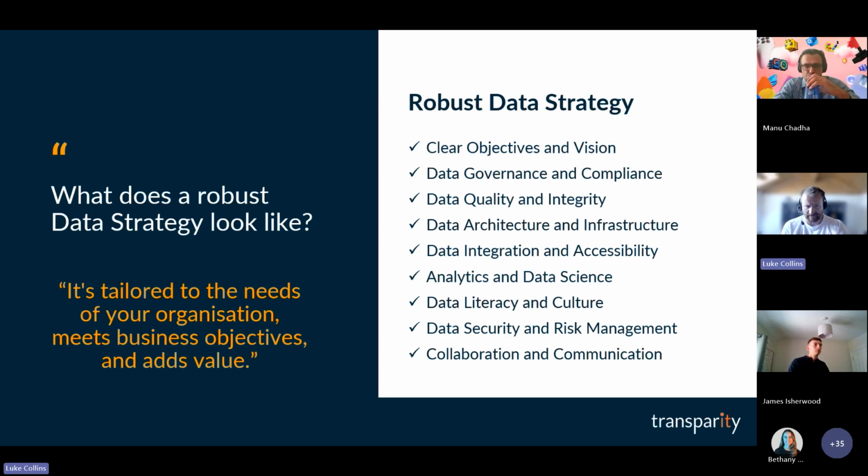So the first one, which goes without saying, is to start that wider business buy-in. Too often we see the data strategy being pushed by just IT and the data teams within it. It should be all-encompassing; every facet of the business should be interested in the data strategy in order to really become a data-driven organization that is AI ready, that is leveraging their data in the best way possible.